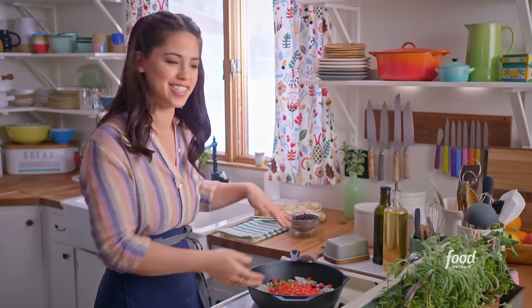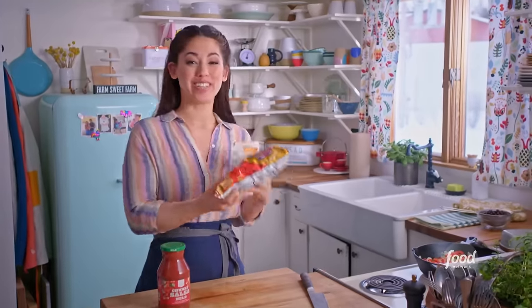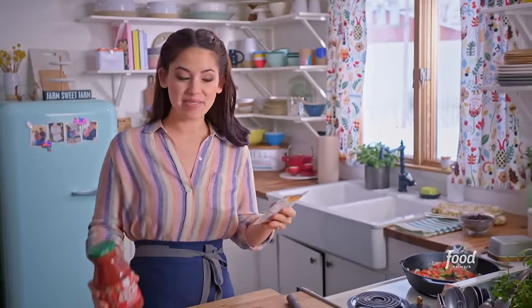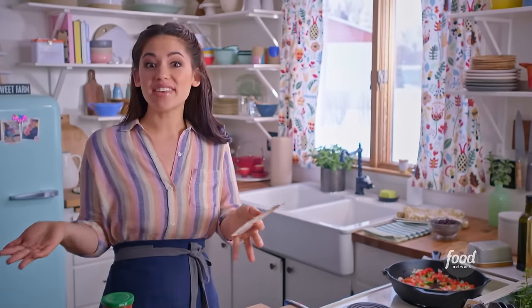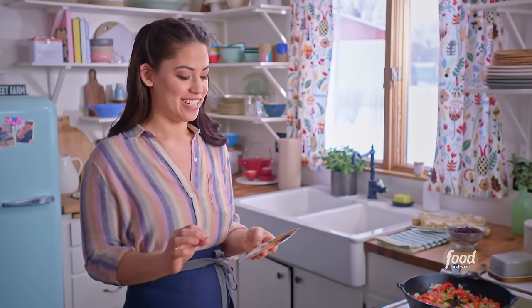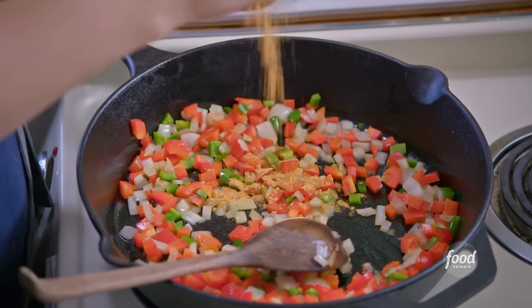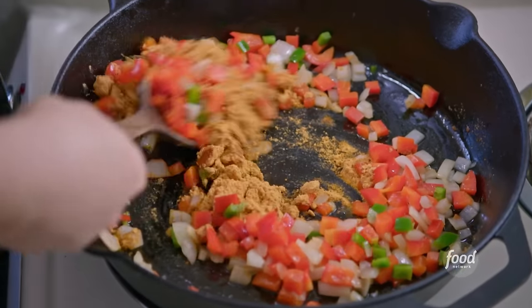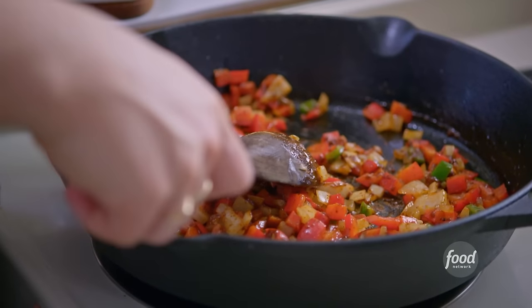I love these bright colors — it's already a fiesta. While these continue to cook, I'll grab my other ingredients: corn chips, which will be the crunchy topping; mild salsa, which will hold everything together; and taco seasoning, which will add loads of flavor. Taco seasoning is heavy on the cumin, the chili powder, and onion powder. I usually just buy mine, but you could also make your own. I'll add this to the pan with my veggies and stir it around so my spices can toast — it'll bring out more flavor. I'm smelling that chili powder.